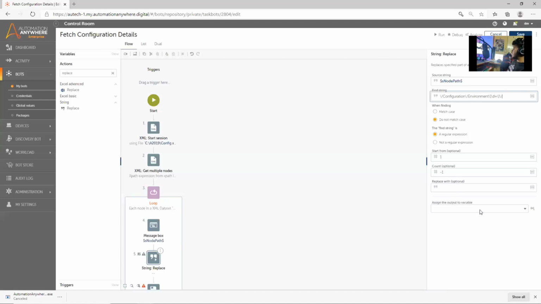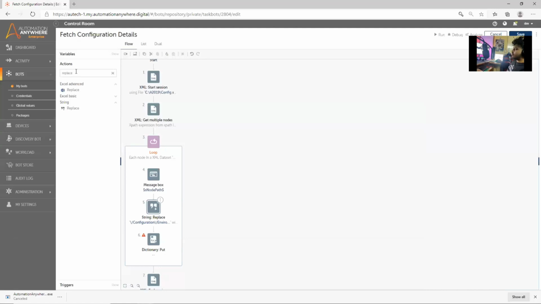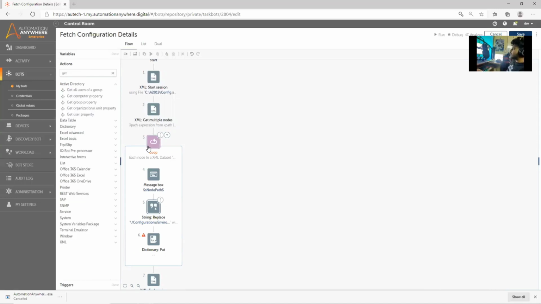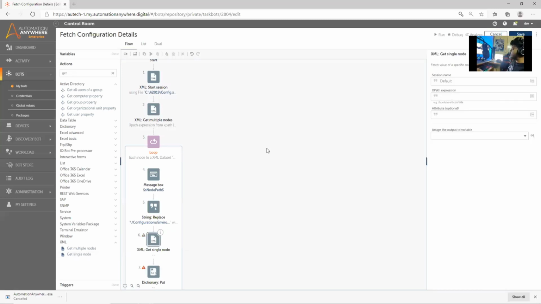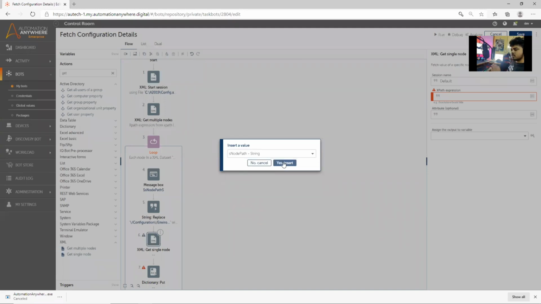And what I will do is try to assign this value to a variable called sKey. So this is my key value. Now if I want to get the value part out of this key, this is a very simple thing. Whenever I am looping through it, you saw that an XPath expression is coming out. So I can simply use Get Single Node. Why Get Single Node? Because it will always require just one XPath expression. And this node path value that you are getting in the loop is a dynamic part, because it will be always like URL, timeout. So different values it will keep on giving you. So you can simply use this XPath.